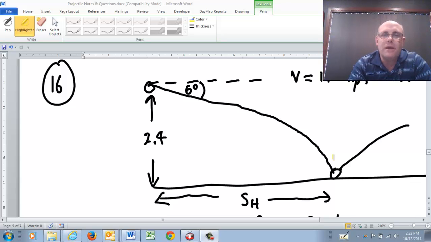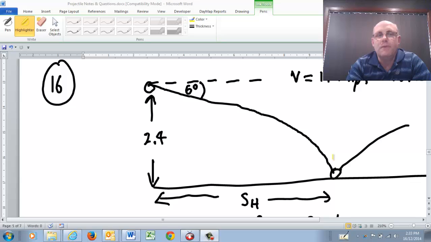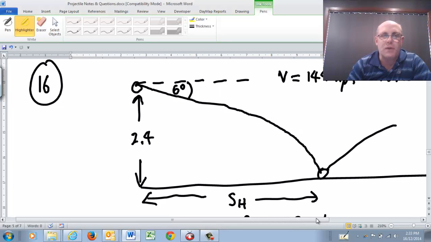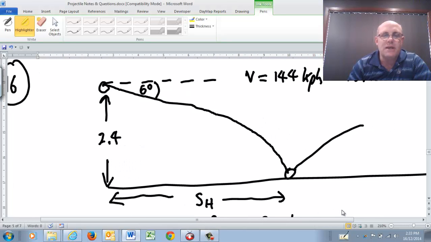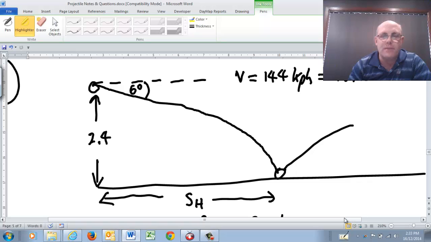Now today we're going to be looking at our last question. I'll probably do a video on, and that's question 16. Now in this one again it's a little bit different, and that's why I want to show you this one in particular. So in this particular case we have a cricket example where a bowler is bowling the ball from a height of 2.4 metres. So that's the height there.